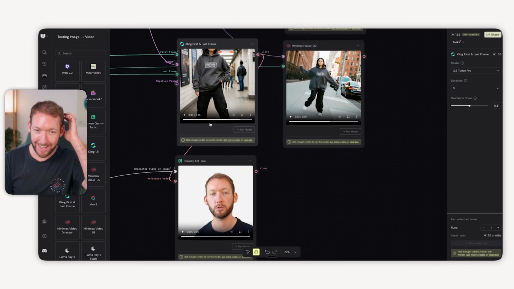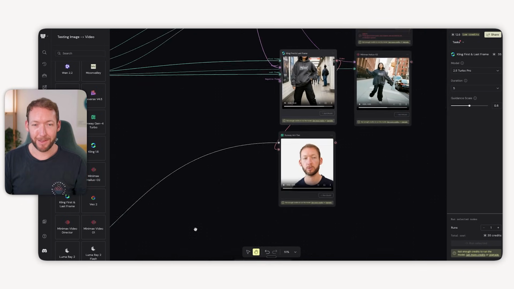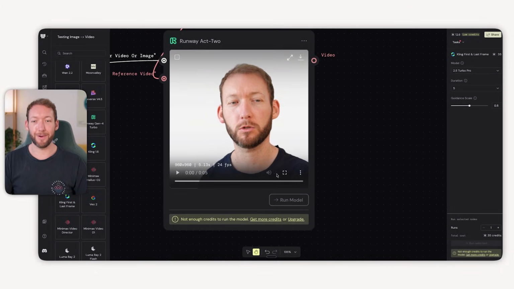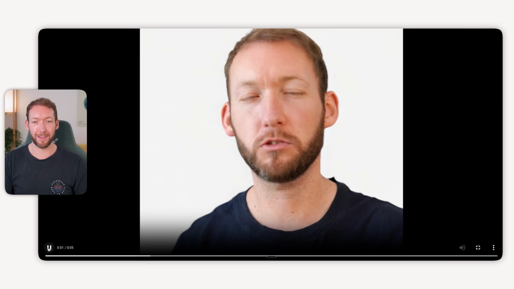Now I also tested Runway Act 2, which supposedly allows you to put a character image alongside a video, and what I've done is connect the input video with an image of myself down here and decided to use this to try and recreate myself in the same scene. Perhaps I'm doing it incorrectly, but I'm going to show you how terrible this was as well. And it kind of disturbs me. It's merged my arms together here, it's morphed my face, it's understood that there's some sort of motion, but it's kind of hilariously bad.